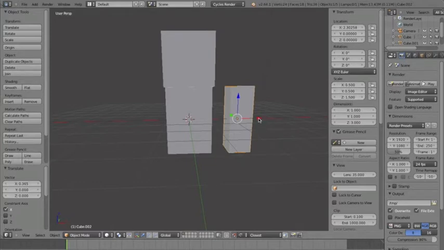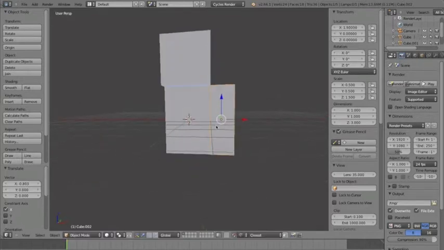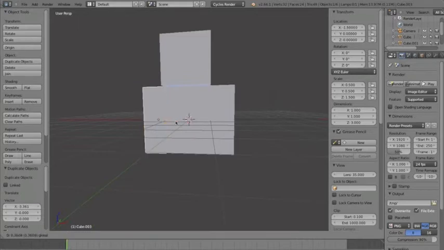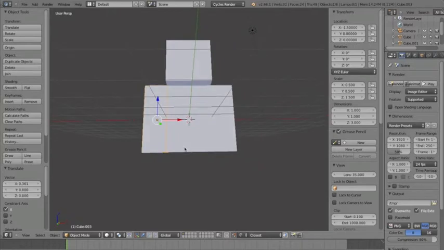So that there's right. And then Shift D on the X, and we'll snap it too. And then Shift D on the Z.